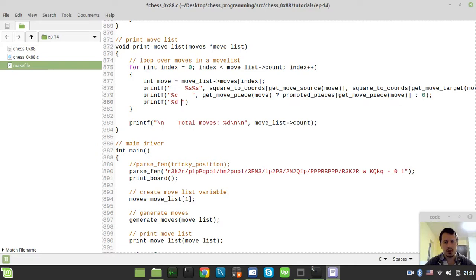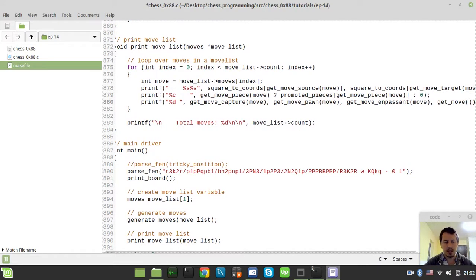So can I make this as one line? Okay, get move capture, and then get move pawn, which stands for a double pawn push, and then get move enpassant, and finally get move castling.